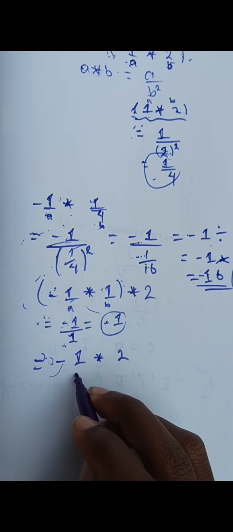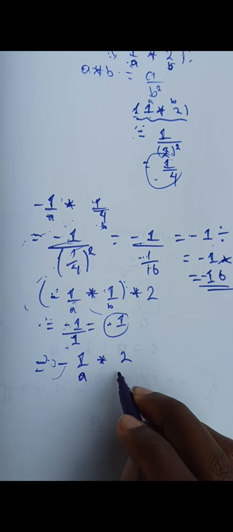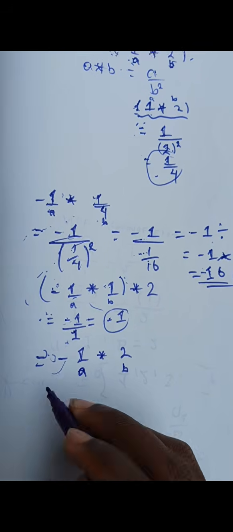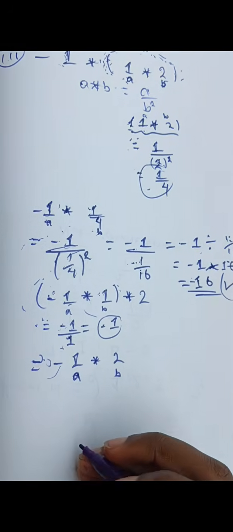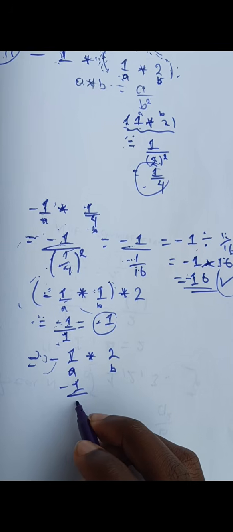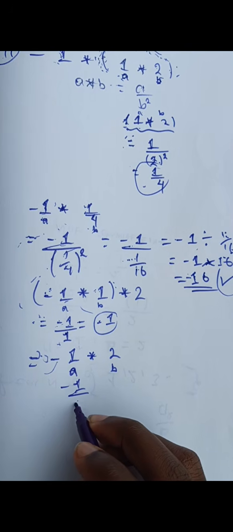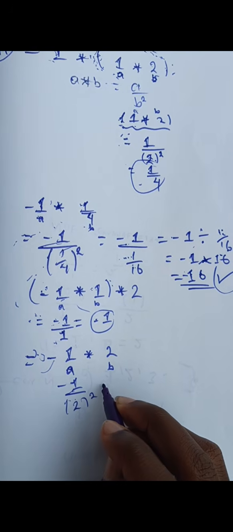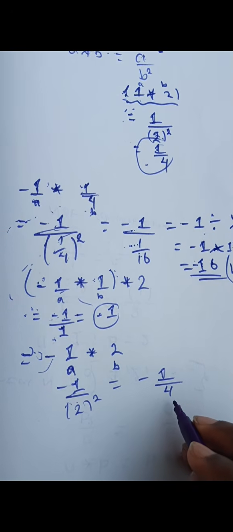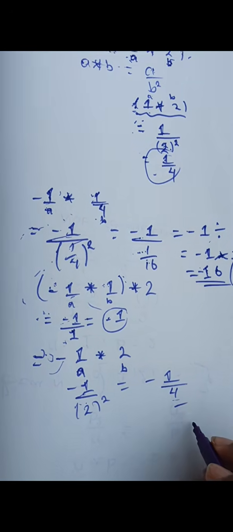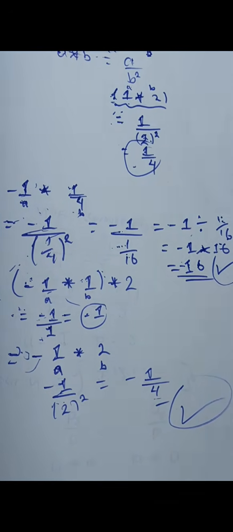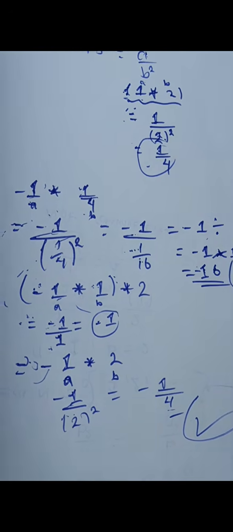Now let me solve this one. So A is going to be -1, B is going to be 2. Using this formula given in the question, where is A, I'm putting -1. Where is B, I'm putting 2, and actually it's power 2. So it's -1/4. So we've now gotten another 1 mark. So altogether you've gotten 2 marks. This is according to how they were given marks in this paper.